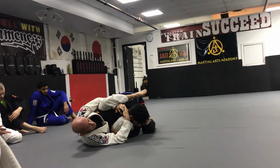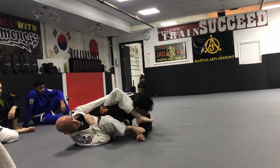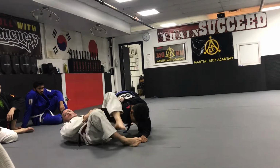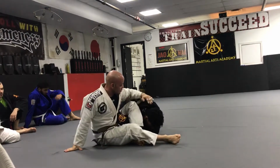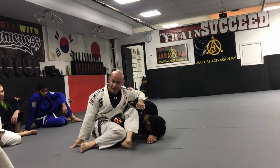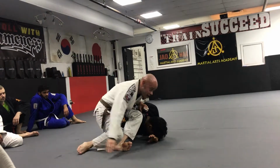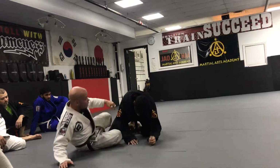As soon as my knee goes in front, now I could use my knee to start pushing to get the other leg in front, and then escaping all the way out here. I can hold on to this while I sit up. Then I grab his collar, my leg goes to the back, bring it in nice and tight, and then I drive my hip forward there. All right, sound good to everybody?